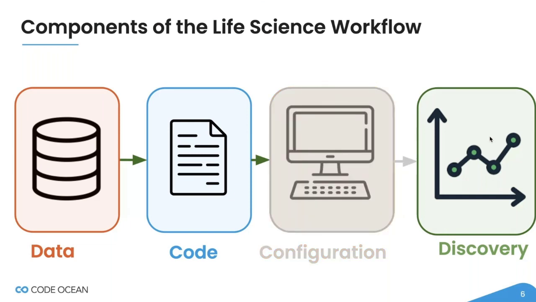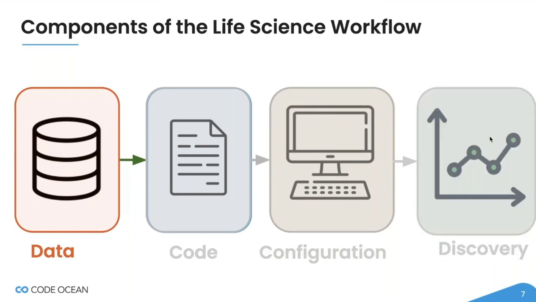If, let's say, configuration is grayed out, you don't know what dependencies you need to begin a project, or more importantly, you're inheriting a project from a past team member and you don't know the specific versions you need, well, of course, you can't use the data and the code, even if you have those available, and you can't get to the discovery. If the link were to break at code, maybe you're missing some utility functions, you're missing files altogether, it doesn't even matter if you have the data already. You will not have the full configuration to run the code and the data to get to the discovery.